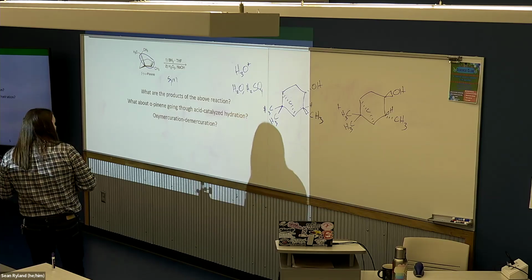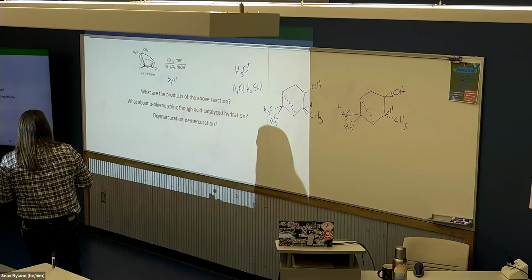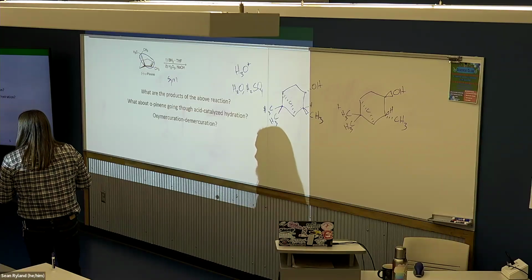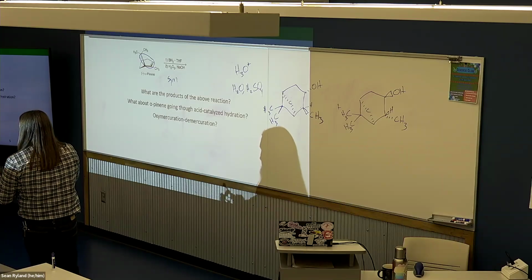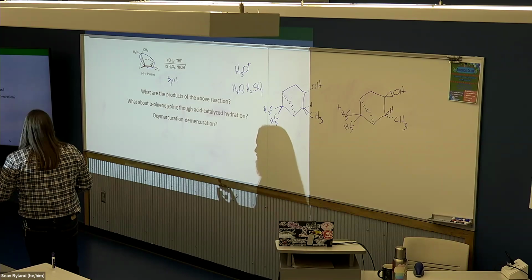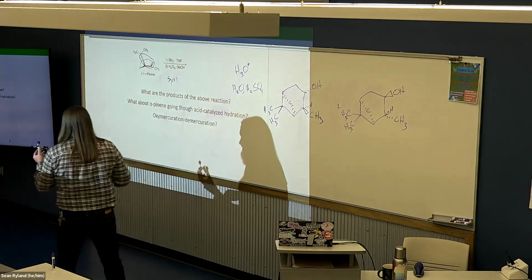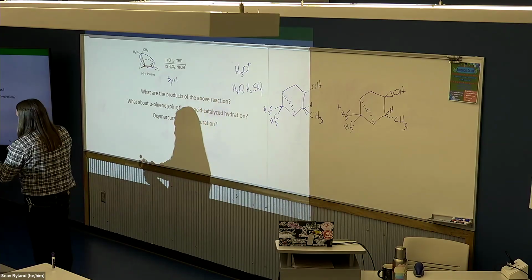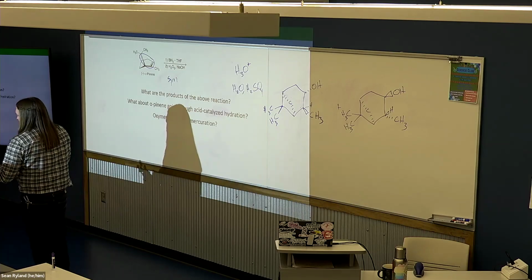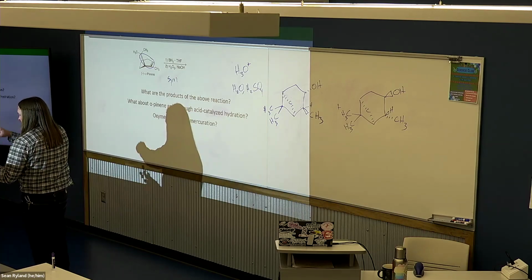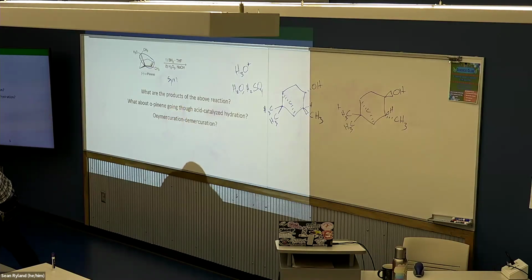If we have to bring in the boron to form this, then just think about our mechanism. We added the boron to the less substituted carbon because of the sterics, right? So I'm just going back to this one, since that's the one we spent more time on. We know how that works a little bit better. Hydroboration is anti-Markovnikov, because the boron, when it first attaches, comes to the less substituted carbon.